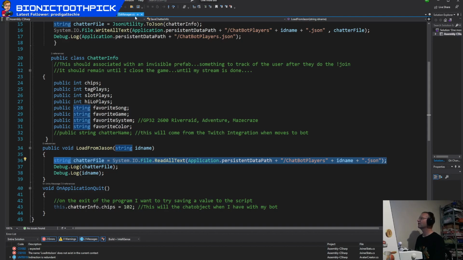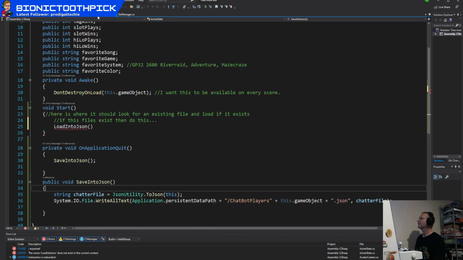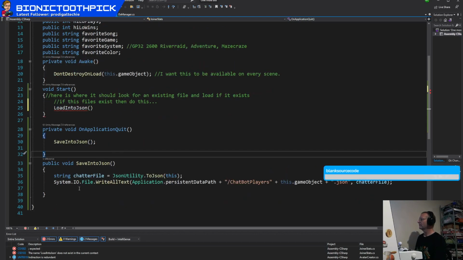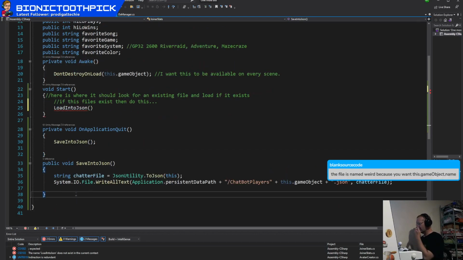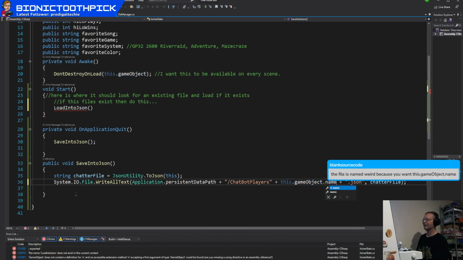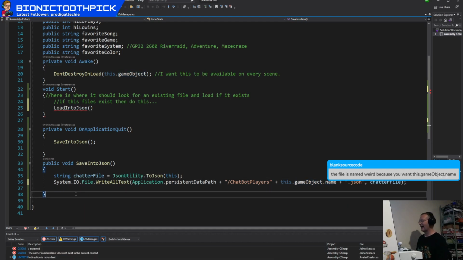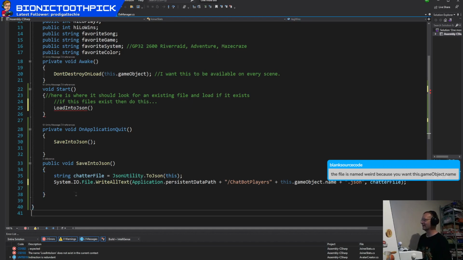The file name is weird because you want this game object.name. Ah, yes. Thank you. That is much better. Thank you, blank source code.